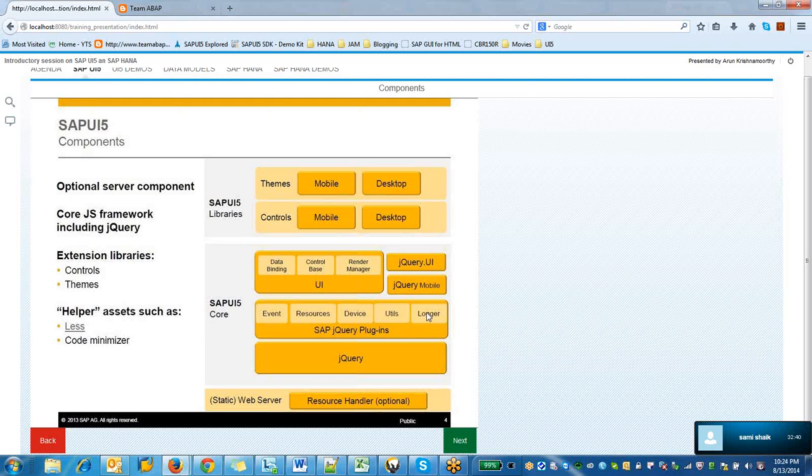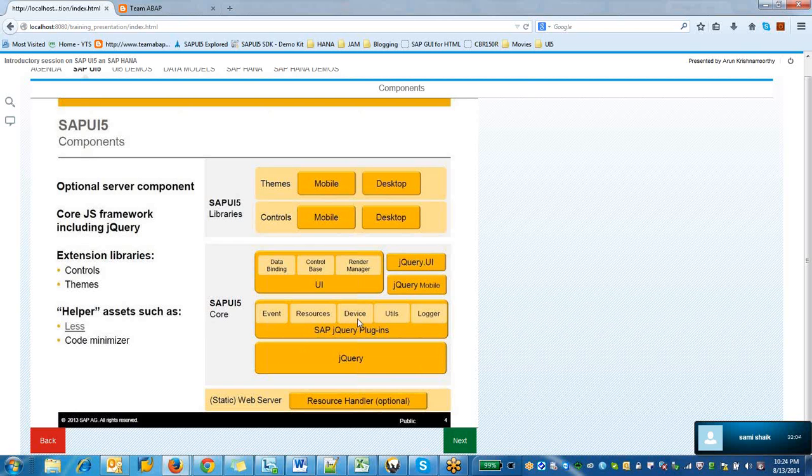I have already mentioned to you that SAP UI5 was built on top of jQuery. So we have this component jQuery. Whatever is available within this programming language, we have taken it into consideration. Apart from that, whatever we feel is necessary for our UI application, we have added it. Something like device adaptation, which I have already mentioned.